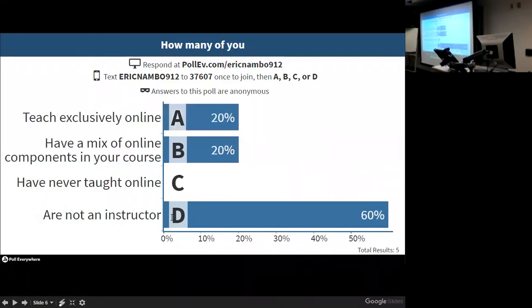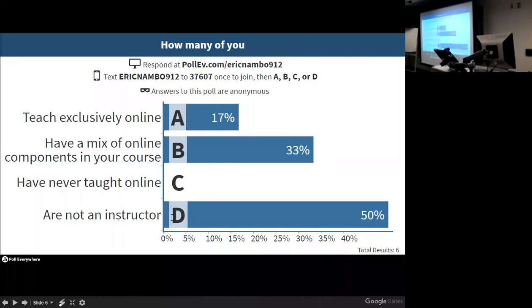I'll give just a couple minutes to that. I'm still trying to figure out how to do my phone. There's also the mobile app for Poll Everywhere that makes it a little easier if you have it. You can use the mobile app too, or go to the link right here, pollev.com/Eric Nambo 912. It'll load up the poll on mobile, and that's an accessible web application. I'd also like to add, I forgot to mention, on that wiki space, I have a PDF printout of this PowerPoint that's accessible. If you ever need that, that's available.